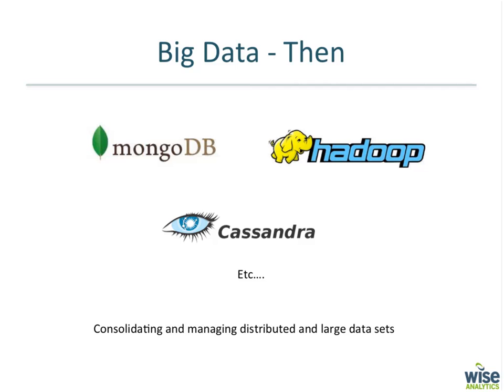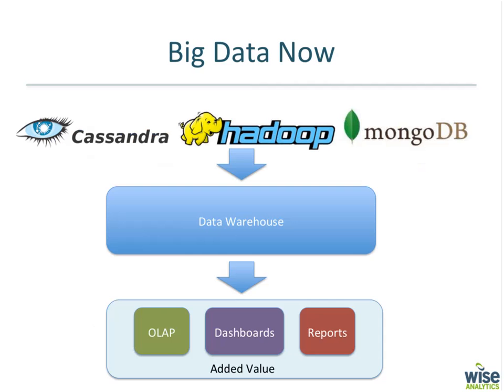So, but to move back to big data, one of the things that I wanted to talk about, which is something that Eric also mentioned at the beginning, is that there's a difference between the way big data used to be used and the way it can be leveraged now. In the past, people were really struggling with the concept of what is Hadoop, what's Cassandra, what are all these platforms, and how do I consolidate these distributed systems, how do I deal with complexities in large data sets? But there wasn't really the ability to go further because there was still that struggle to really be able to understand how to leverage all of these different data sources and the complexities and diversity that goes along with big data. Now, however, it's a bit different.